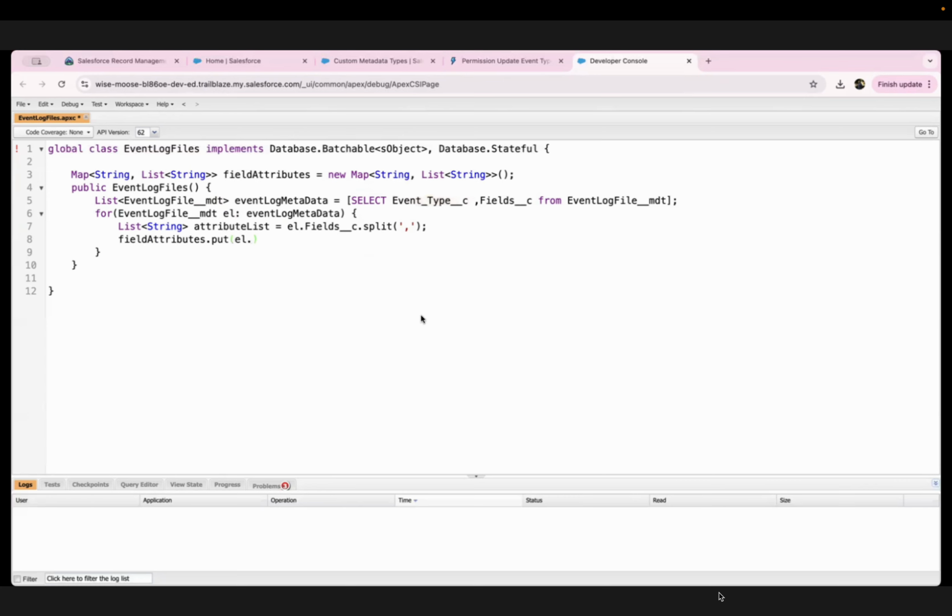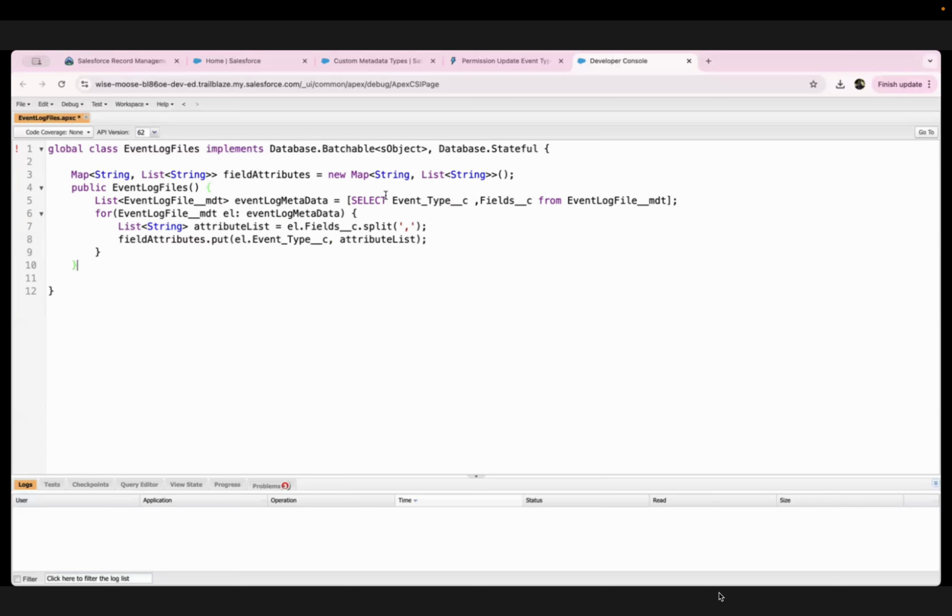The key will be the type and the value will be list of attributes. I'm going to say attributes.